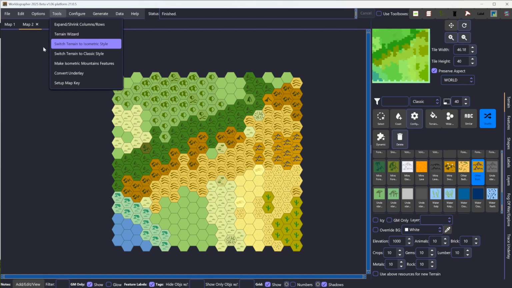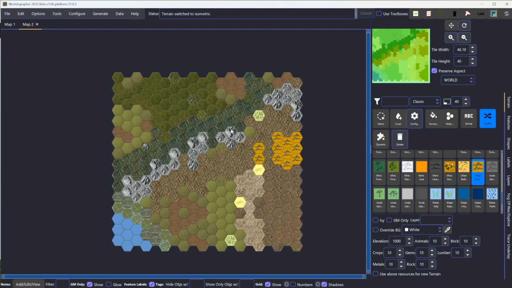As you probably know, Worldographer has two main built-in icon sets. There's also a third where we can kind of do a World of Greyhawk style with some additional settings and some of the other built-in icons that reuse some of the Mystara stuff. But we've got the classic style and isometric style. So if I go isometric, it uses this stuff.